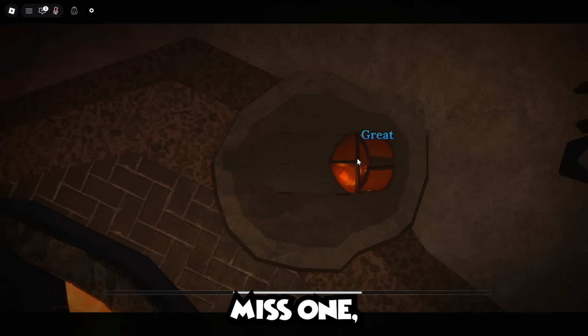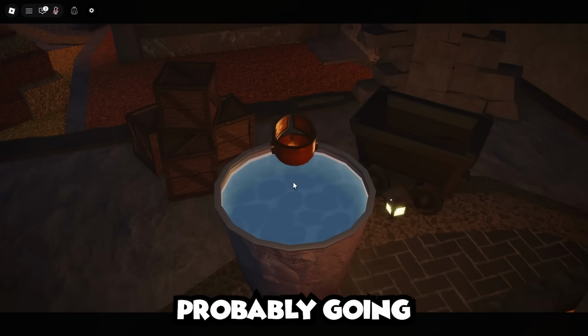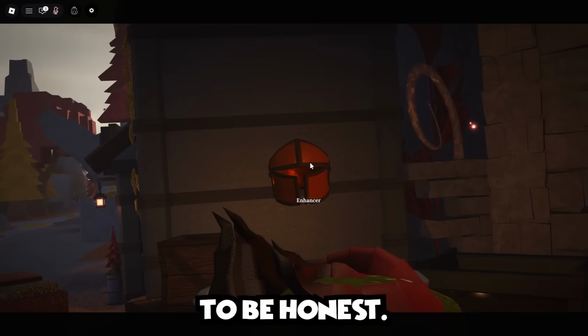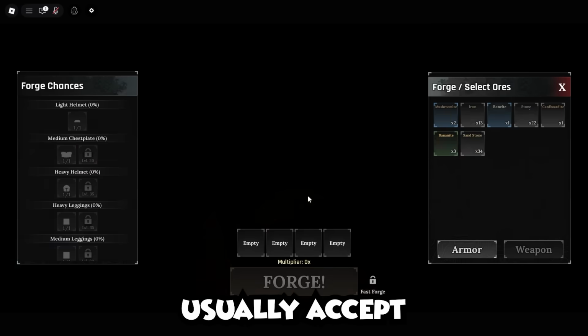And even if you do miss one, you could still get a good item. You kind of do have to lock in for this. And so this is probably going to be 80% or lower just because of the amount of things I missed, to be honest. You really want to lock in on this. Yeah, 86 actually, so that's not horrible. And I would usually accept this stuff.